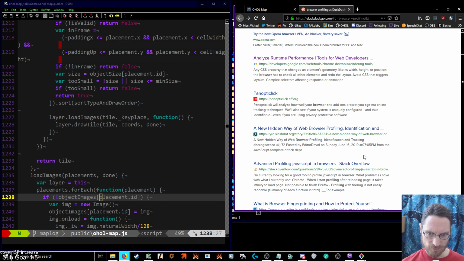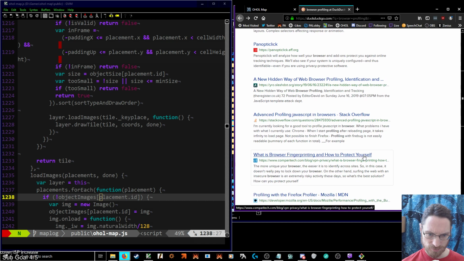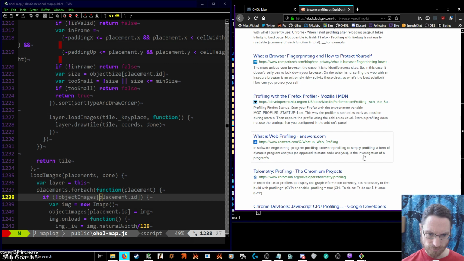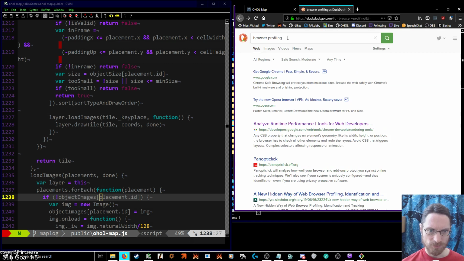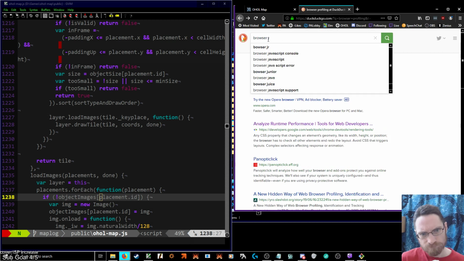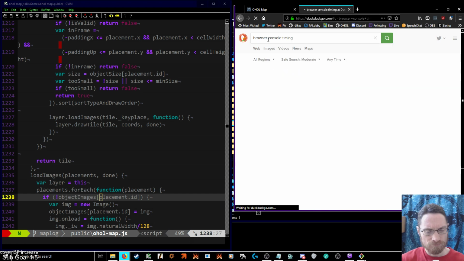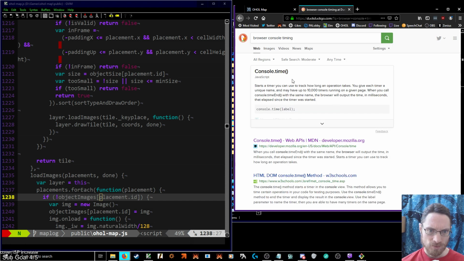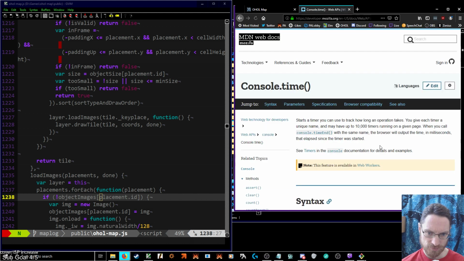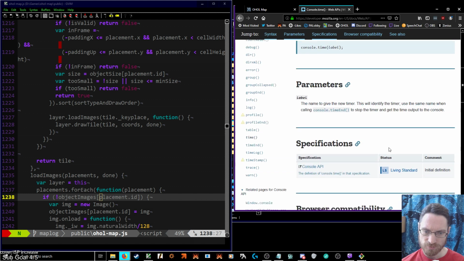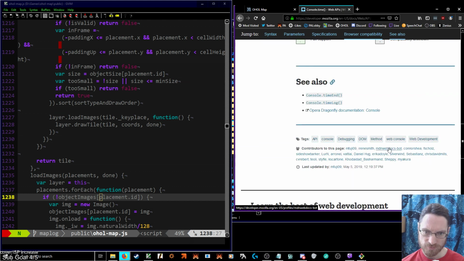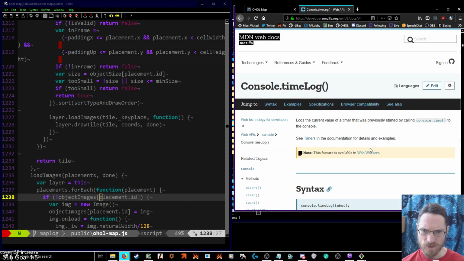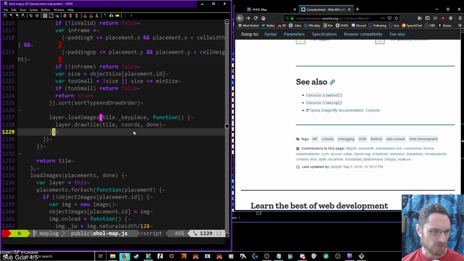There's a thing where you can just do timing. Console.time starts a timer for how long an operation takes. Console.timeEnd. Console.timeLog logs the current value. That's fine.